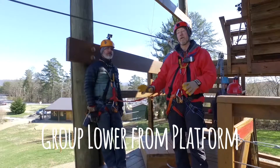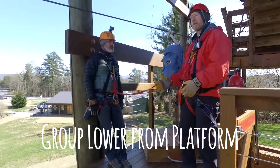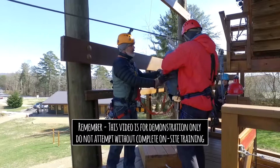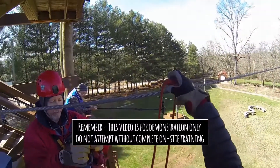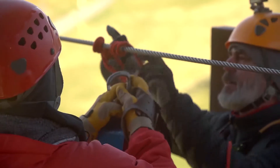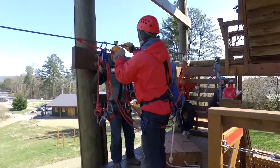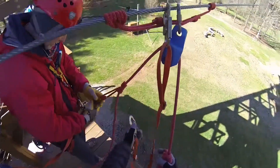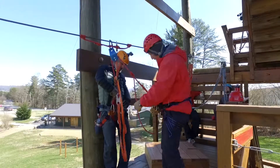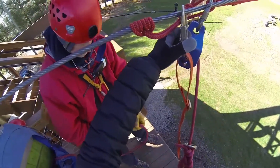Here we're going to set up a group lower. In this scenario, everybody is being taken off of the deck — we're going to work together as co-rangers and get the group down as quickly as possible, for example in a lightning storm. We're going to start out by setting it up just like a single lower. We're going to tighten up the prussics just like with a single lower system. We've got the left-to-right set up — I'm going to stay up top and lower, Chad's going to be lowered. This gets set up just like a regular single lower system. Squeeze check — everything looks good. On belay, Chad.